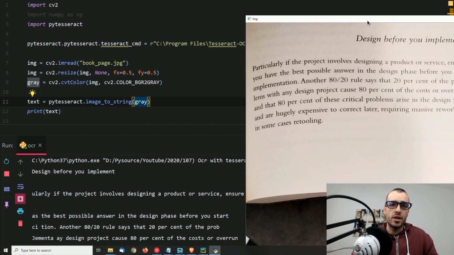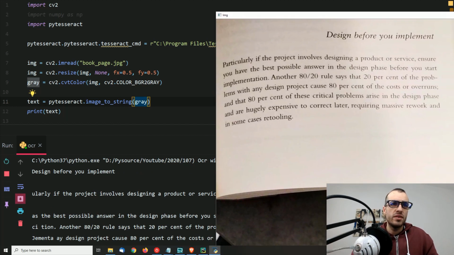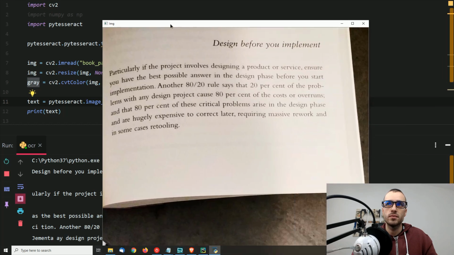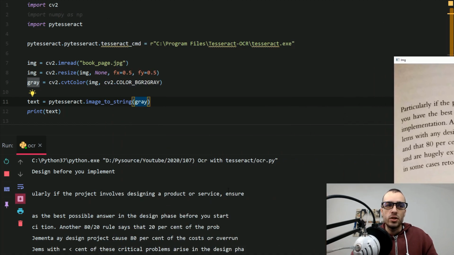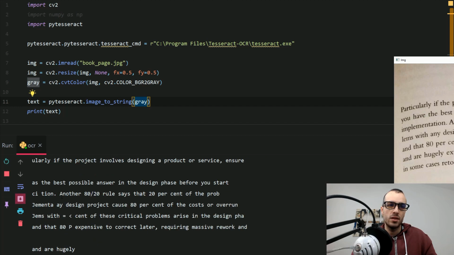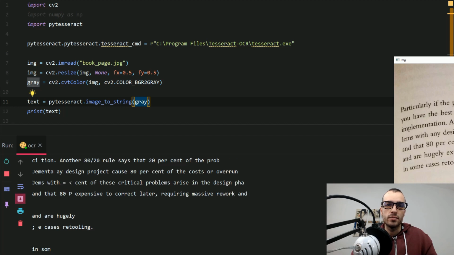Okay, another improvement right now. "Design before you implement, particularly if the project involves designing a product or service. Ensure you have the best possible answer in the design phase before you start implementation." Here we're still not able to read this part where there is some wave, but then we can read "the best possible answer in the design phase before you start." And here, of course, we cannot read it. "Another 80-20 rule says that 20% of the probe," and it goes on this way.